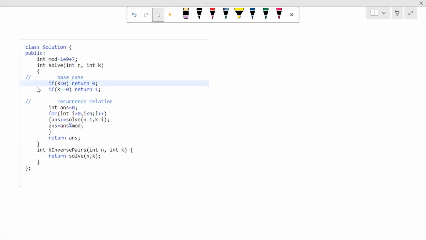Okay, so this was the code that we just wrote. So basically, why are we getting a TLE for bigger test cases? How we are going to optimize it is something we'll learn once we do a dry run for an example. So far we've been discussing n is equal to 3 and k is equal to 1. So I'll be doing a dry run for this very same example.